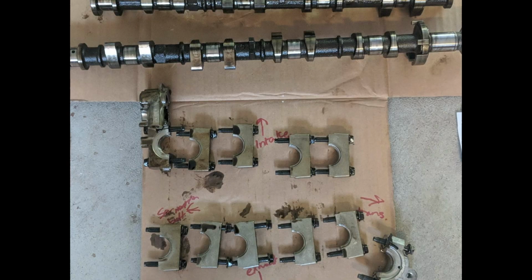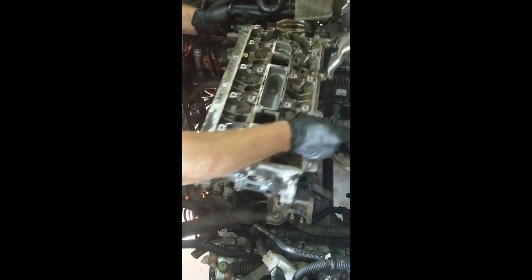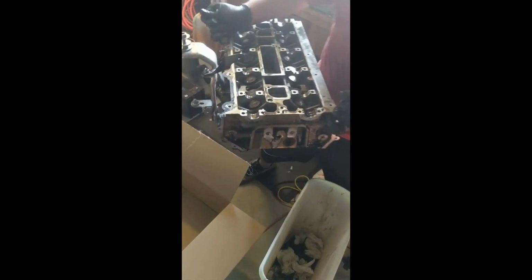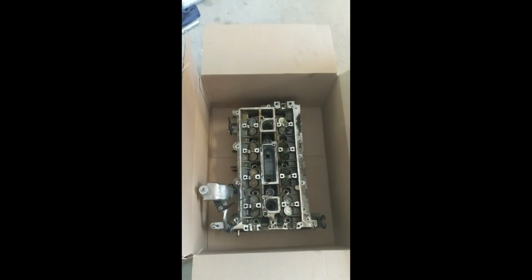So I've learned a lot through this whole process, and it's been really, really helpful to me just to be able to do all of it pretty much on my own. The only thing I had done externally was I had the block machined, and I had the lower end assembly done by a machine shop. So the rods and pistons and rings and all that were installed when I got it back.